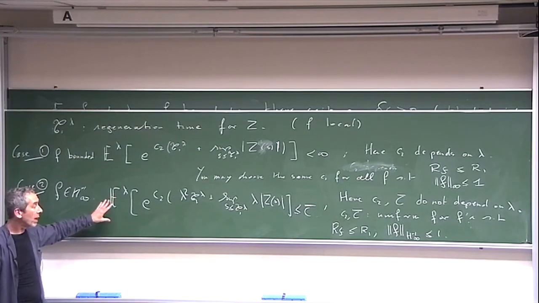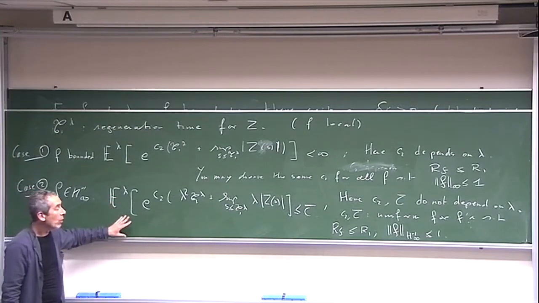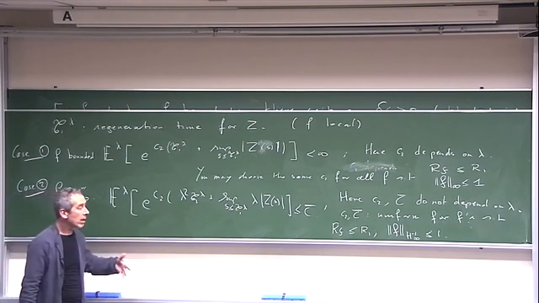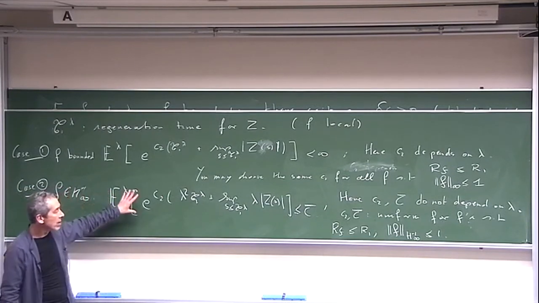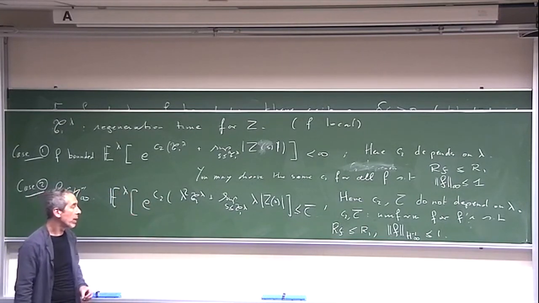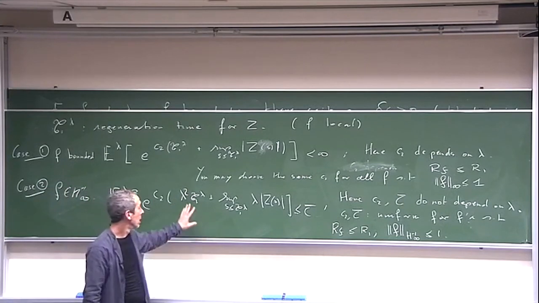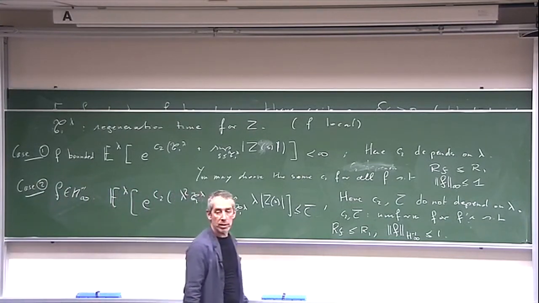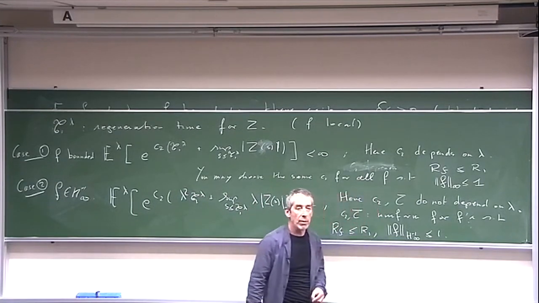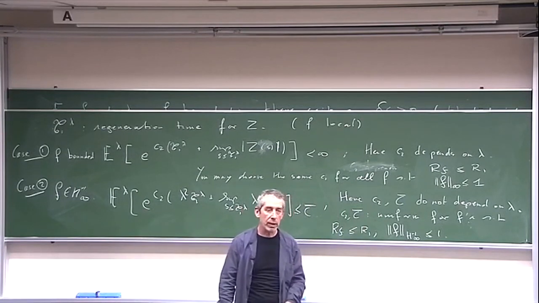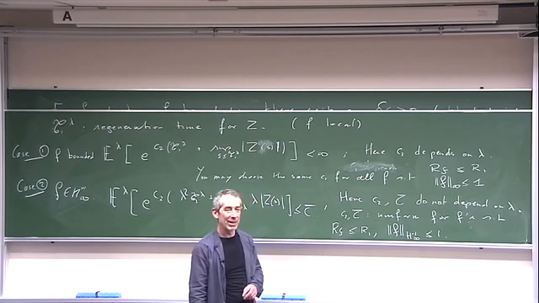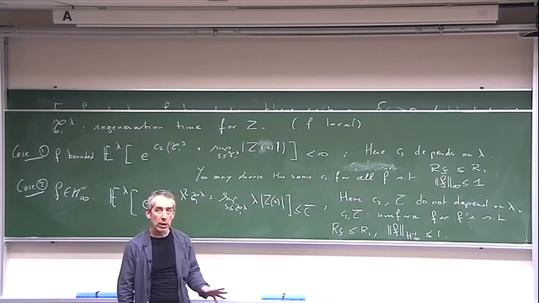As a matter of fact, when we want to send lambda to 0, there are two different ways. One way uses this estimate plus some other estimates, which we already saw. And then there is a second, softer way, which will use, in fact, the construction of the regeneration time. So the algorithm that constructs the regeneration times, I will use it again. For instance, I will use the solution of the exercise. Something like this. Okay. Do you have any question?